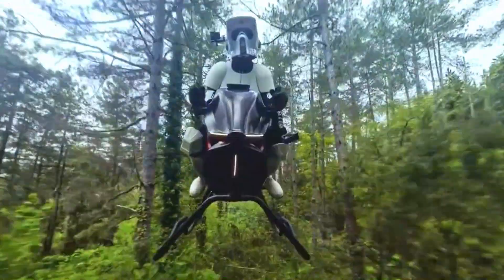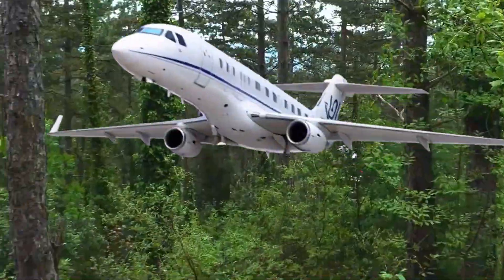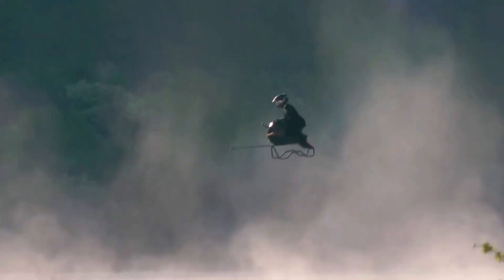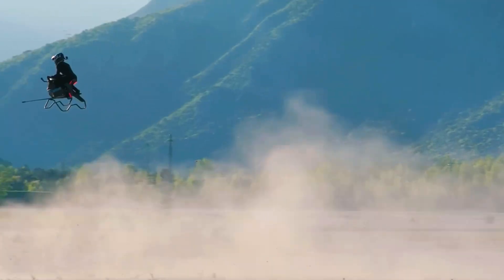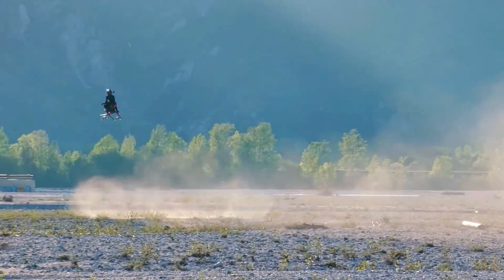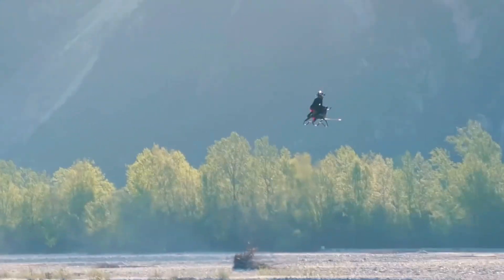This thing sounds like a fighter jet and rides like a sci-fi fever dream. It hovers, it spins, it climbs, and it does it all without a single exposed blade. So what makes this beast fly? Jet propulsion. Not propellers, not wings — just straight-up downward thrust from a system packed into a machine that only weighs 30 kilograms. This flying bike weighs less than your gym buddy's bench press PR. And it's not just point and hope.